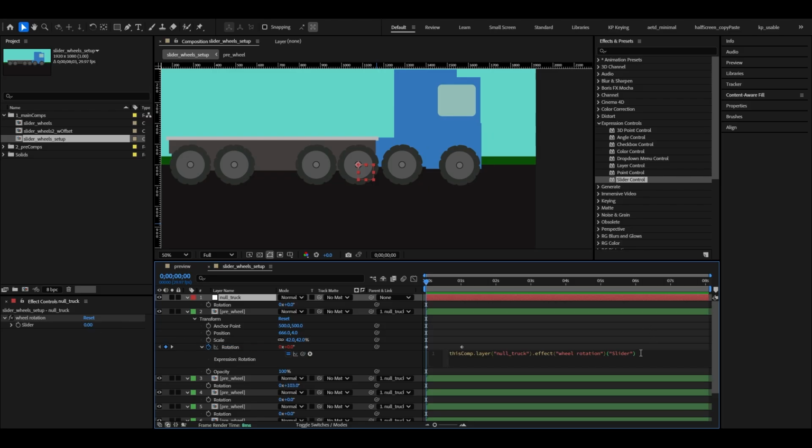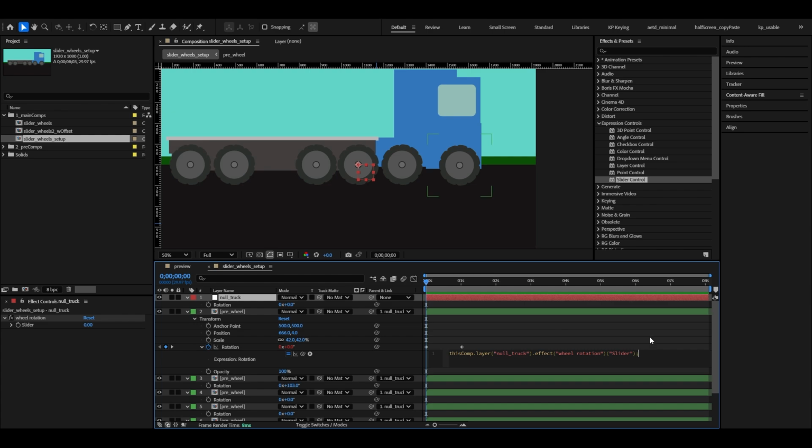And then when you release, you can see that it writes this code here, which essentially writes out a path, a breadcrumb back to that. So you see this comp, we're looking inside this comp, the layer called null truck, the effect called wheel rotation, and that slider value.